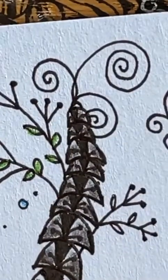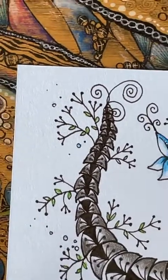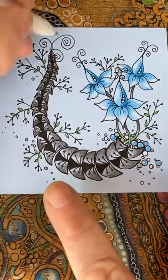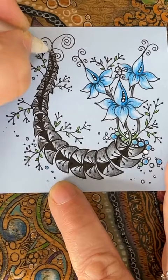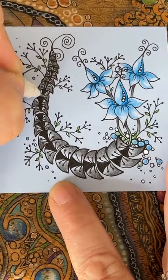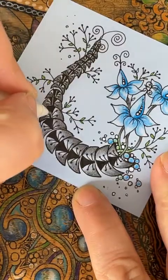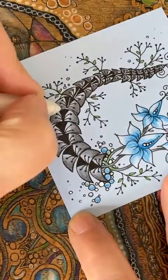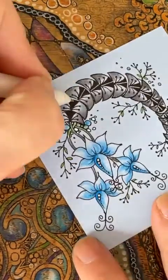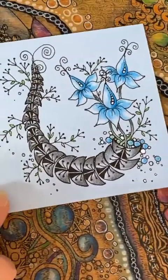And then of course it's the do we or don't we, these lines in the center here. Let's have a look. Do we? Oh, they've got the koi's metallics on them. So I think here I'm going to put the white line in the middle. You can decide whether you want to or not. You could use a white pencil instead of a pen, but whatever you want to do. So I'm just adding a white line in the middle of those V's, you see? Just sort of gives that little highlight down there. But again, it's your choice, whatever you want to do. If you think, no, I like it without, that's fine. But yeah, I'm turning it round as I go. Let's have a look. Okay, see, I kind of like that.